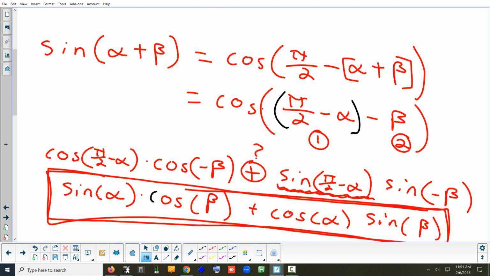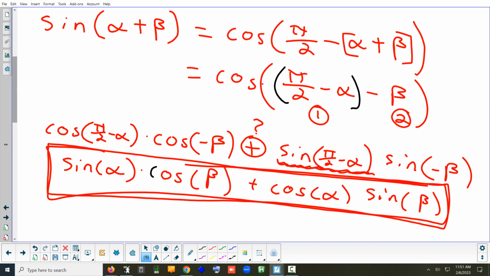Well, let's just look at it. So when you have a sum with a sine, the formula has a sum here. So when you're dealing with sines, they're supposed to match. With cosines, they're the opposite. The cosine difference formula uses a plus. The cosine sum formula uses a minus. Not true with sines. The sine of a sum uses a plus. The sine of a difference does use a minus.